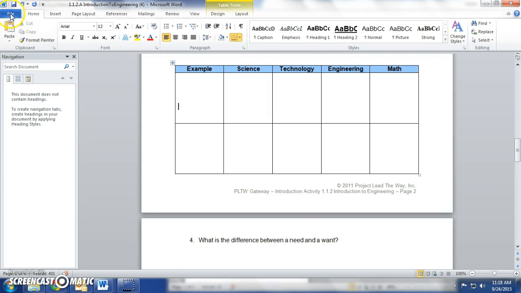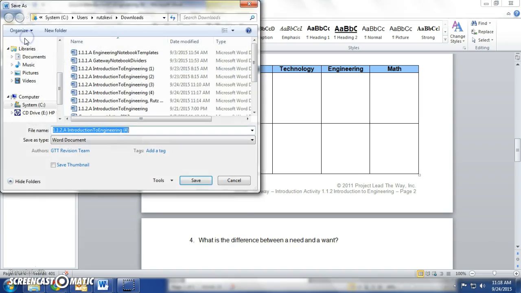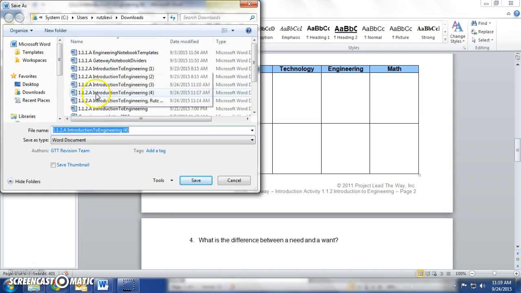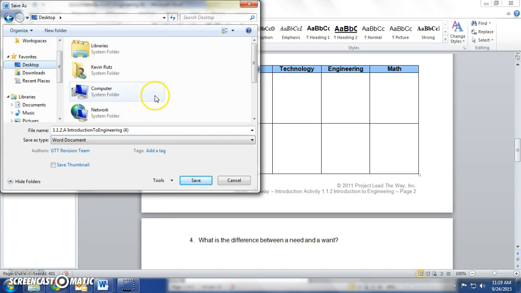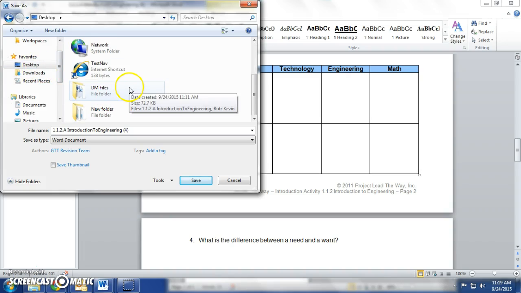For that you go up here, File, Save As, and now you're going to want to find a place that you will save your documents. You can link your account to Google Drive, which would give you the option to save your files in Google Sheets, as opposed to Microsoft Word, but I can give you more information on that later. So we click Save As, and we're going to find a spot that we like. Personally, I stick with the desktop because it's the highest level folder. You'll be able to find it really easily, even if you just get on the computer.